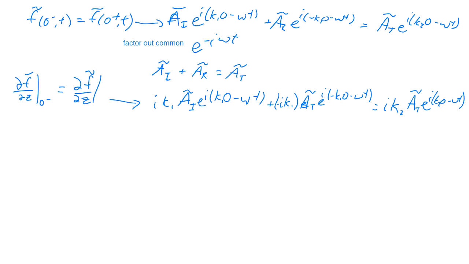So again, in our exponentials, the spatial part, the part that has the wave numbers, we just get a 0, and e to the 0 gives us 1 as a multiplicative factor. And then we've got a common factor of e to the minus i omega t, so that's just going to cancel out throughout. We also notice there's a common factor of i, so let's take out the i's as well. And so I've got k1, and that multiplies both terms on the left-hand side, a tilde incident, but we also picked up a minus sign for the second term. This was supposed to be the reflected wave. And this is equal to k2 times a transmitted.